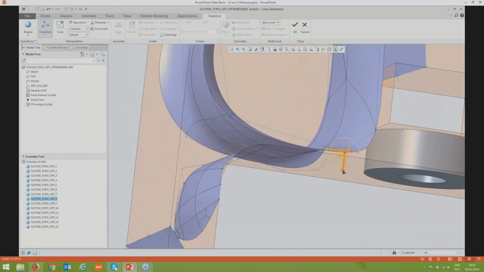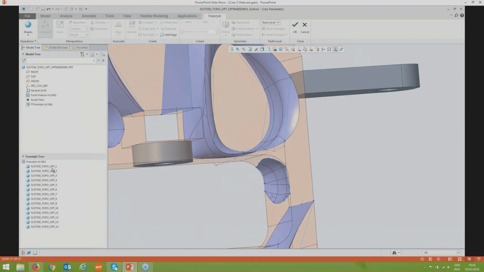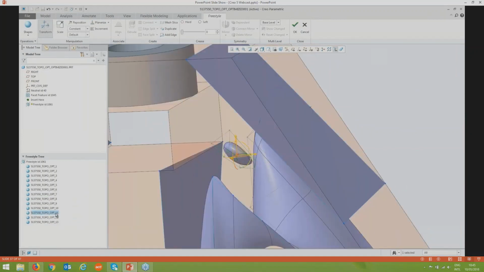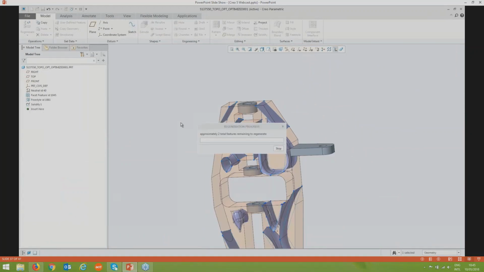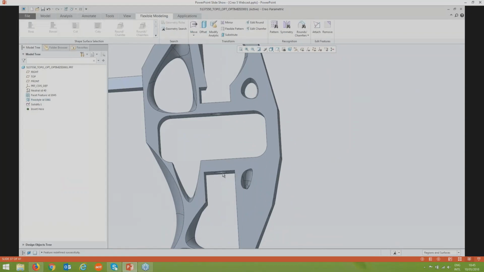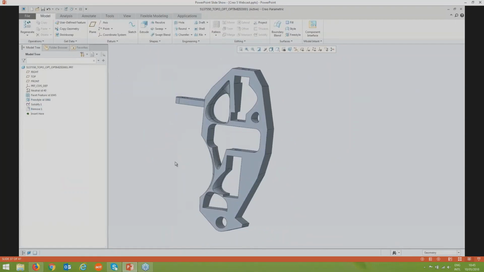Now, one thing I would say is you're working with optimized geometry here, so I wouldn't advise going in and doing too much. Otherwise, you're kind of voiding your optimization that you've just ran, or you could be in danger of doing that. We've got multiple primitives within a freestyle feature, so we've got some holes in the middle of our model here. Now, if we're 3D printing, that's not too bad, but if we're not, we want to get rid of those. Hit OK, and our solid model updates. Now, as I said, what we've got is full BREP geometry, so we can just carry on modeling as if we were working with a standard Creo part, so a flexible modeling operation there to remove a cut, or I could go in and add a round or a chamfer on top of that component.